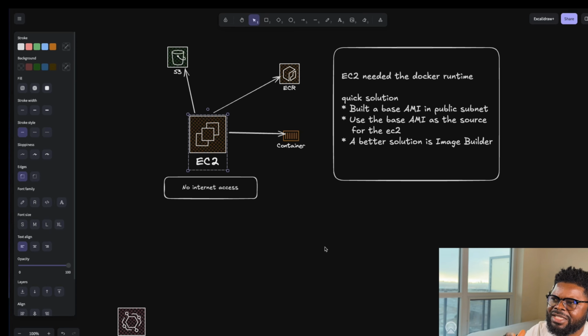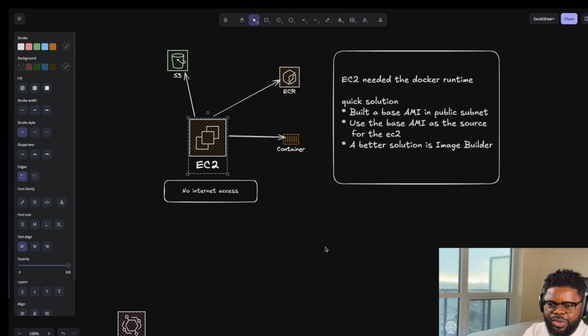What is Image Builder? Image Builder is basically just a service to build images, right? But it's beyond that, because you can build an image and you can distribute that image. You can create a pipeline to build an image, more or less like what exactly has to happen for that image to be built. If you want to put Docker inside, or package it however you want to package it, once you are done with that, you can take that image and use it in your application, right?